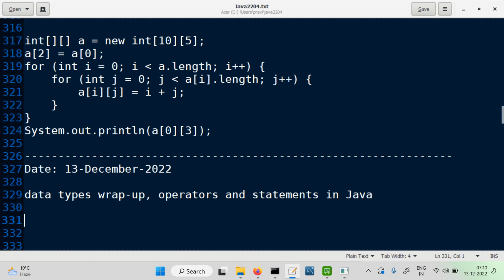Okay, so I think what we had done was we are looking at the data types. We looked at the primitive types earlier, right? And the numeric types. We also looked at UTF-16 yesterday, how UTF-16 works, and then we looked at the array types, reference data. We started with reference data types, and then at the end we are looking at the array types. Any questions so far? Fine. Okay, then we'll proceed.